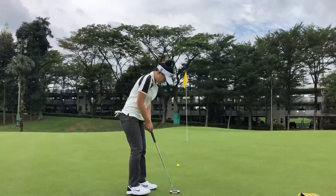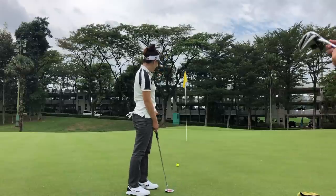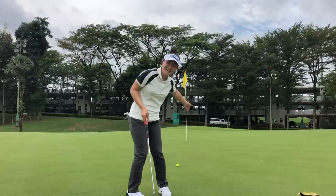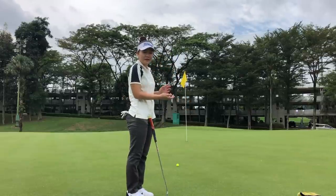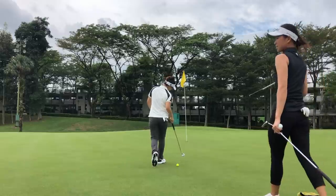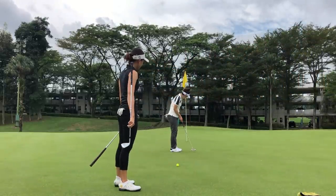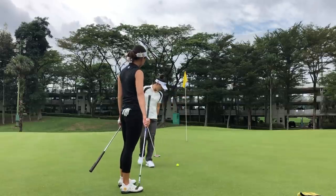All right, Joe, what do you see here? The way I read putts is like picking a point. Instead of saying how many balls to the right, how many grips to the right, I pick a spot. What I see is sort of a point like this, the spot here, and I just try and put it there. So where is your point?